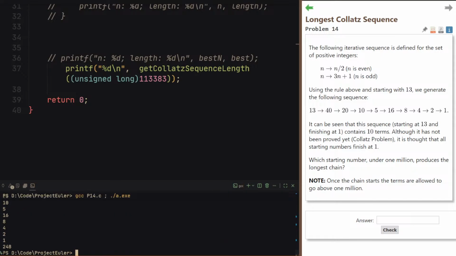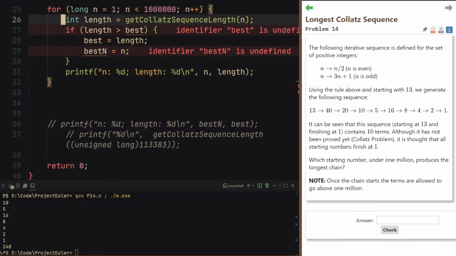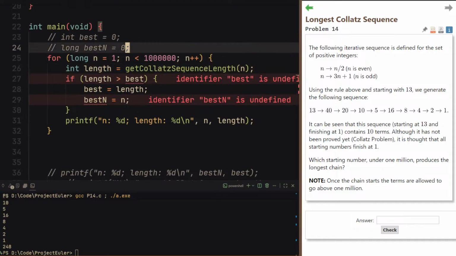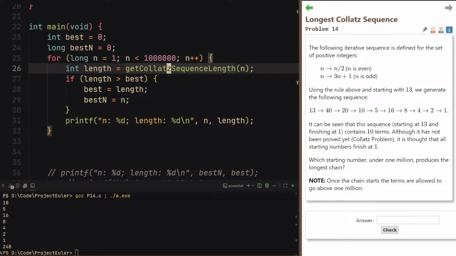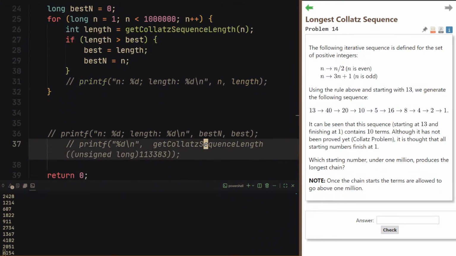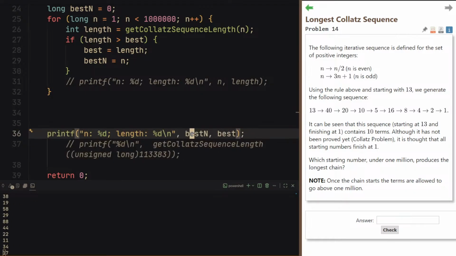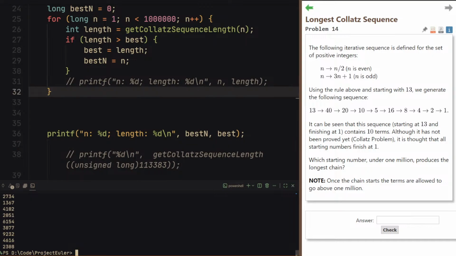Okay, let's see. That should work now. Let's run it with the whole thing. And n is going to be implicitly cast, I'm pretty sure, when it's passed into this function. So I'm not going to cast it. I think it's a question of style, really. And let's remove the print statements because they take longer to run than the actual function.